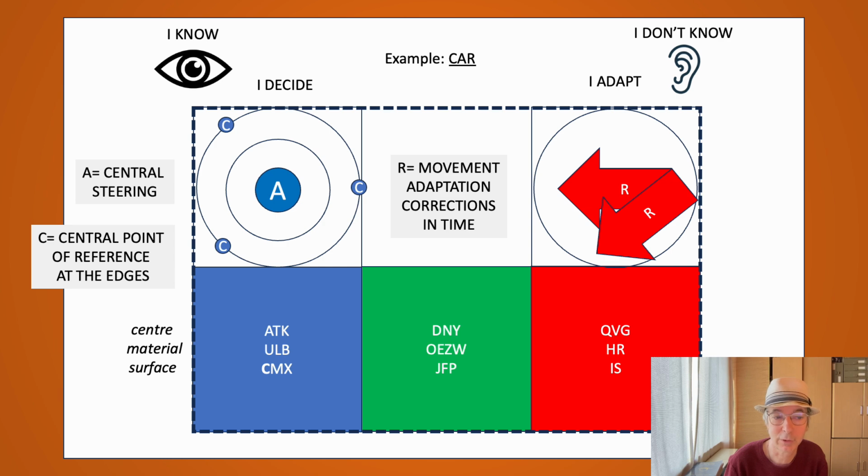So you have also the numbers, the 1, 2, 3. So we have 3 positions. Why? Because then you can also say, okay, I have here comparable positions at the borders, and I use them as an orientation for myself, as a kind of central point of the borders, a reference at the borders. The R is a bit more difficult.